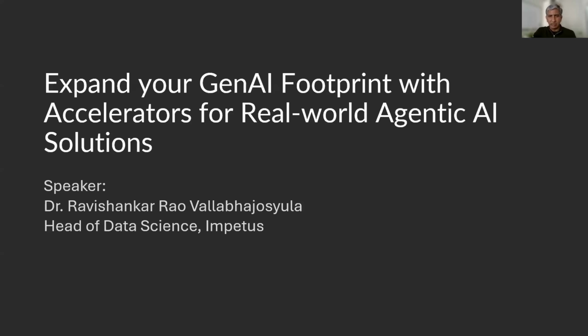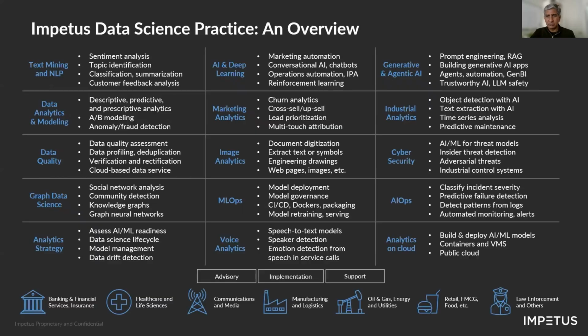You can see that Impetus as a whole brings a lot of things to partner with your teams and enable you to do many things. Here is just an overview of the data science practice, talking about many things that we do under the umbrella of AI, Gen AI, Agentic AI, across many verticals that you see at the bottom and more that are not even here. Broadly, we work on all of your data sources, structured, unstructured, audio, video, text, to extract information, find patterns, and find ways to improve the bottom line and the top line to deliver value for your use cases.